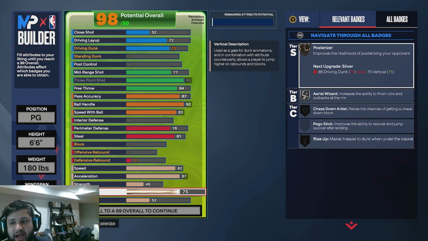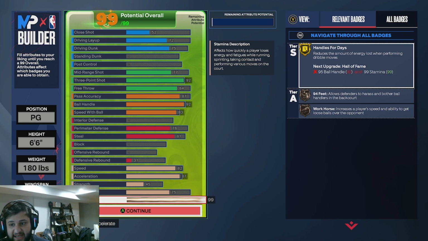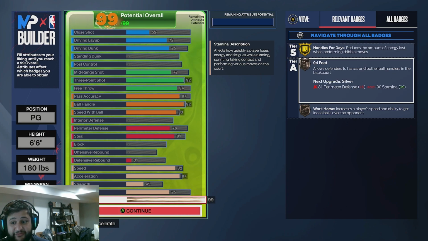Now the vertical is obviously something, if you don't really care too much about the finishing, you could probably bump that down to get your 84 steal. But one thing I will say is vertical is not all just about the dunks. You'd be surprised, having a high vertical helps you jump high for rebounds, jump high for blocks. It's a lot more than just dunks. And last but not least, we're gonna crank our stamina up to a 99. That gives you gold handles for days, bronze 94 feet, and bronze workhorse. You're getting defensive badges. This is an offensive point guard.